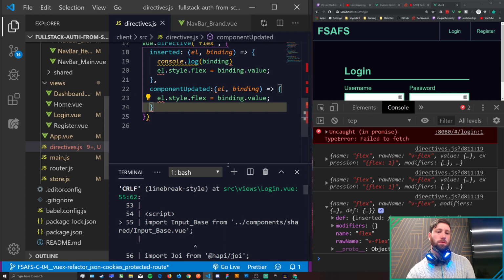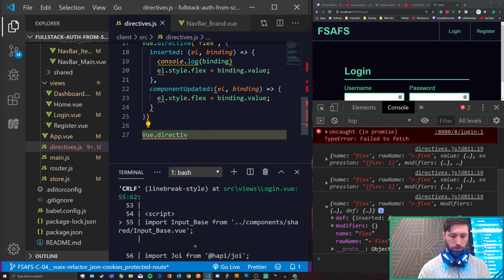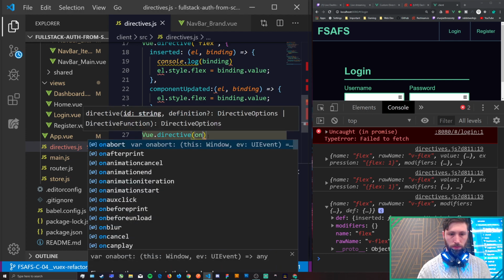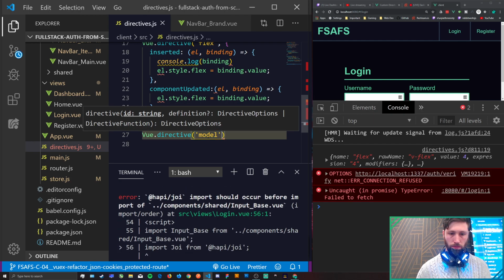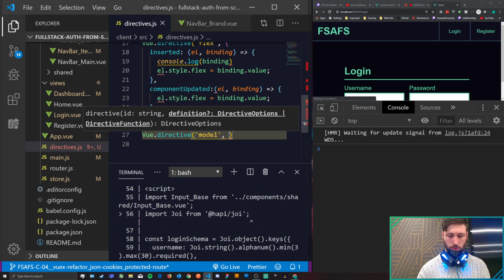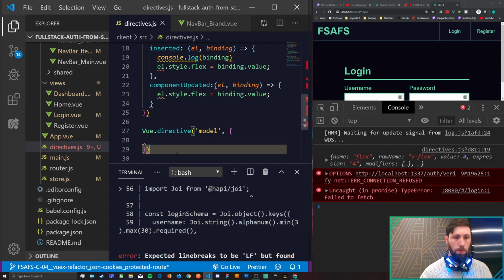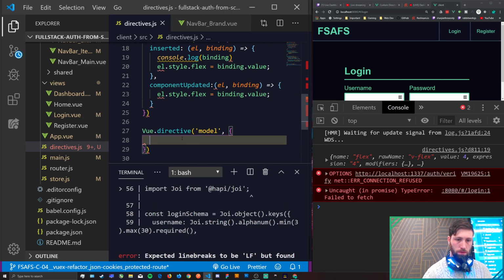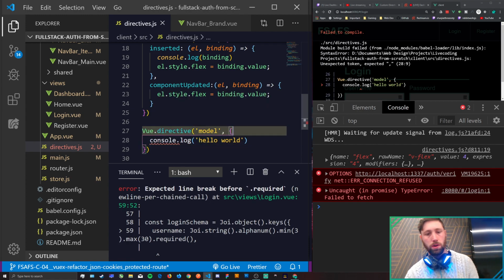I believe so. Let's see if we can do it. Might just actually. Oop, I need to put that inside of a hook.